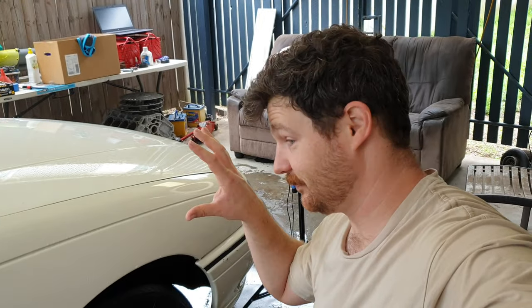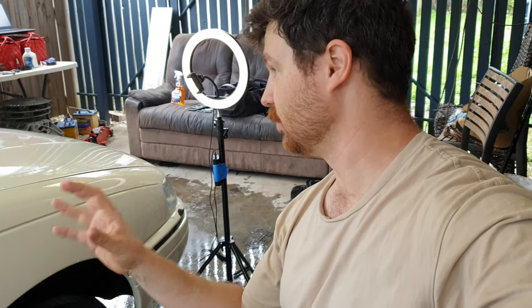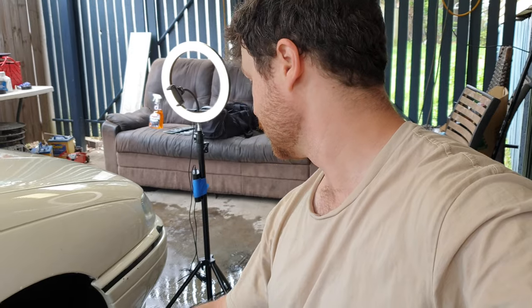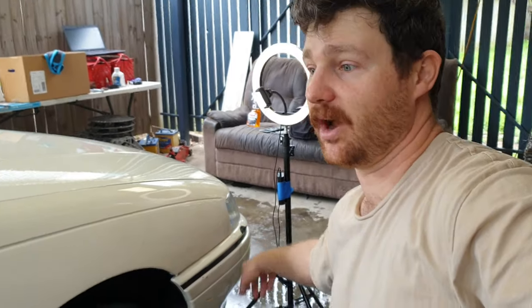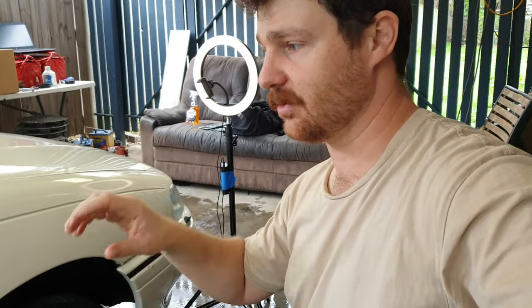Man, I reckon this thing's going to pop. The paint that's underneath, from what we've seen, has been garaged. Reese was saying he got it off his grandma. It's been garaged pretty much its whole life. Yes, it looked absolutely filthy when we started, but after doing all these processes, taking our time, this will take us a full day just to do the outside, just to do the paint. I think it's going to come up mint, and I can't wait to see the finished product. It's a bit rough, but the paint that's there is in good nick. It's not completely shagged, and we're going to be able to restore it to really good condition.